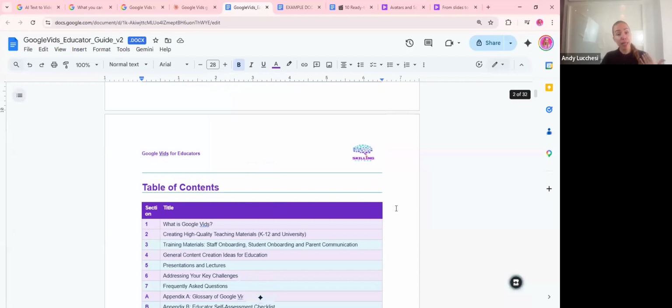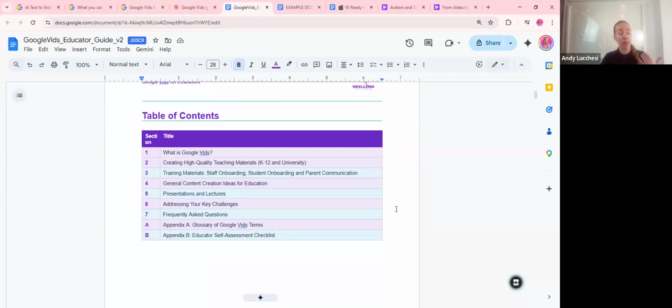Here we have covered mainly the pain points that you asked us to cover in the Google Forms. We were like, okay, what is it that we can do? So we have shown you the guardrails about how to work within Google Vids, but here are much more specific examples for you to cover.